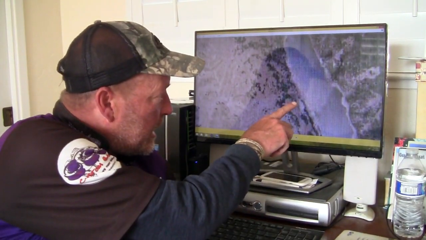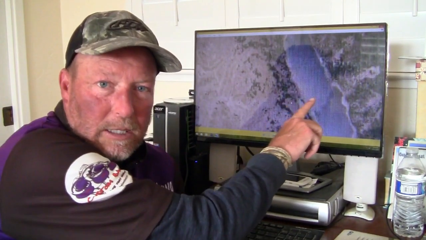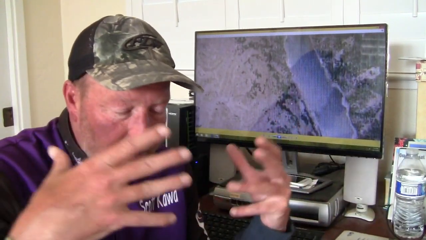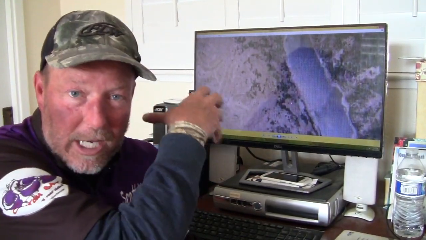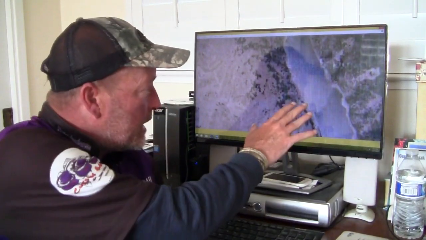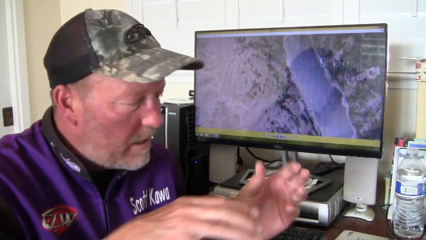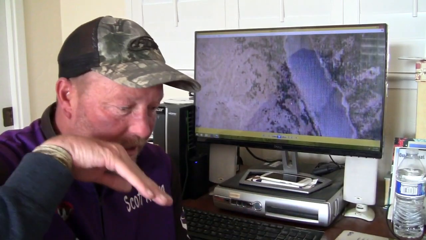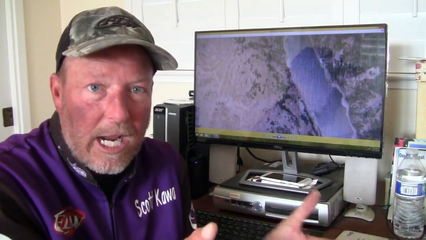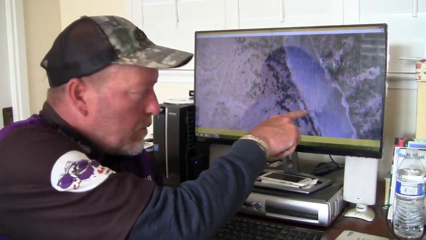And also I'll look at what leads into this spot. If it's a little nook, does it look like it has a creek when it's raining that actually flows in a lot, or does it have a pipe running into it? Because that could tell me, okay, we're right there. The shore is kind of sandy, so maybe underneath there's some sort of gully dug out from when the water's low and it fills up and runs down it. It's cutting into it, so there might be a good little drop there.